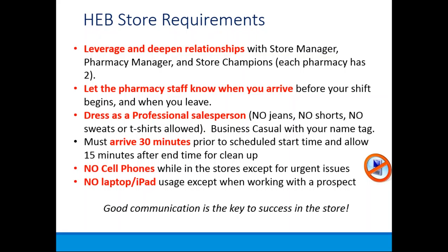We want you to refrain from using your cell phones, laptops, iPads, or tablets unless you're using them for a prospective member or looking up pertinent information. Of course, if you have an emergency you may need your phone. But sitting and perusing your phone or playing games — we really want you to refrain from that so you can be visible and approachable to clients. Wearing a smile is the best suggestion, because it can really go a long way and invite people over to your table.